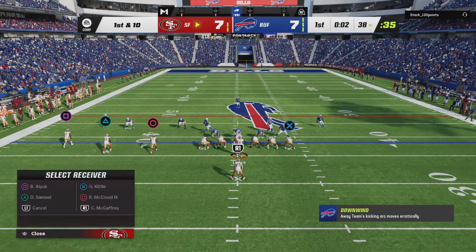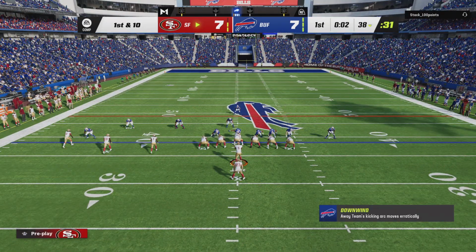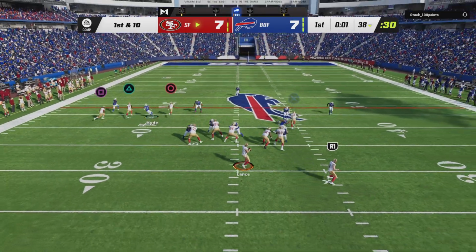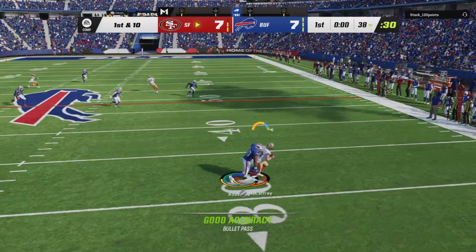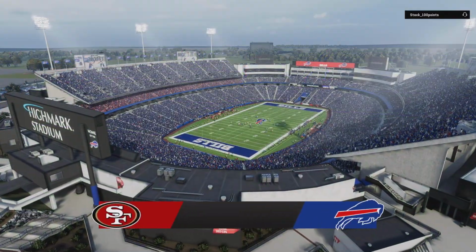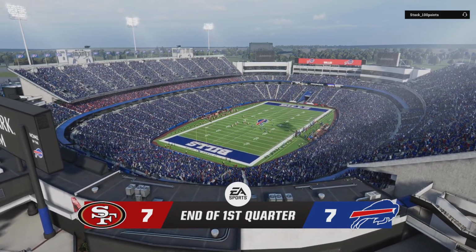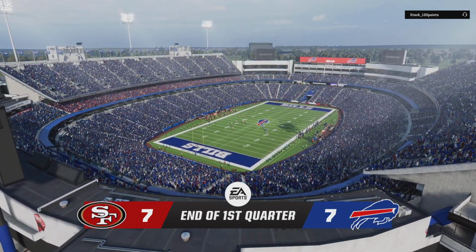Ready. 2 seconds to go, first quarter. On first down, Lance. Got a man right side, it's McCaffrey. And he'll lose yardage. Brought down at the 32. 7-7, our score after one.